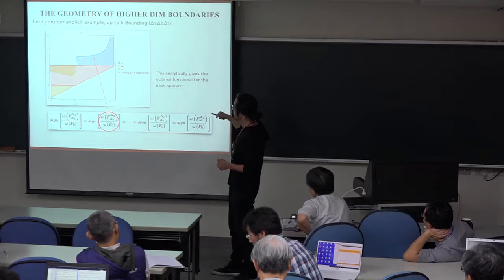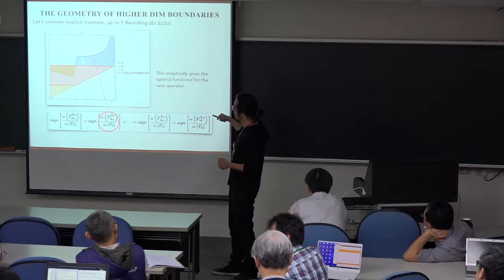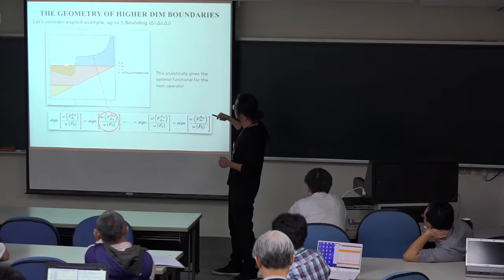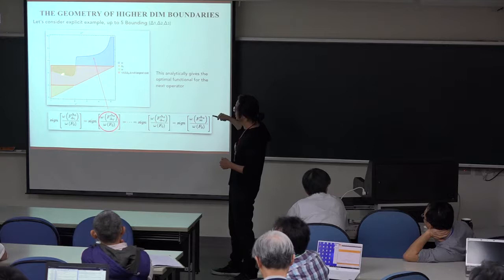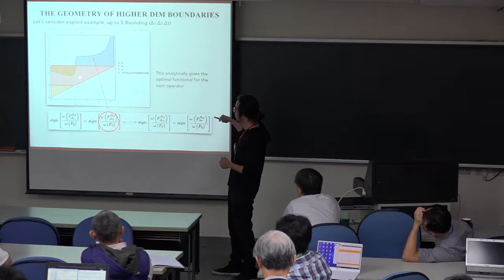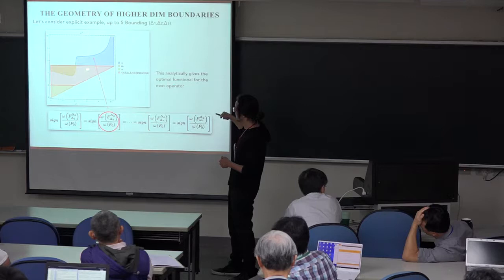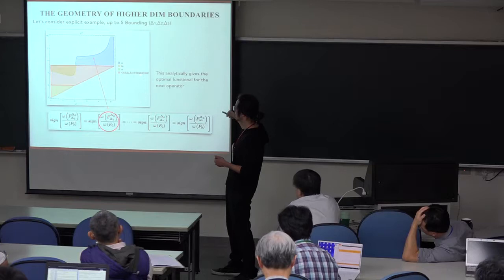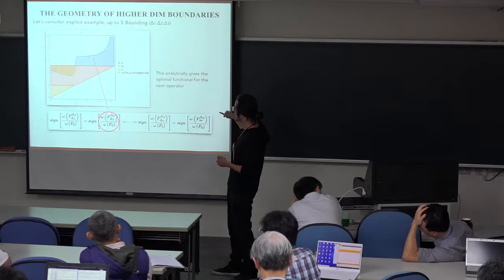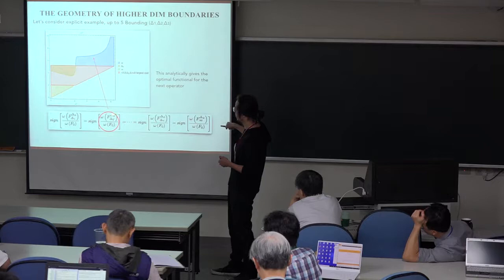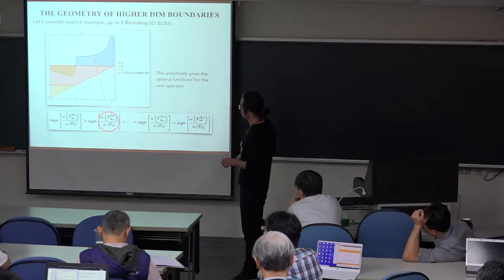And each region has a geometric interpretation in terms of what exactly the operators being bounded here are. For this graph, which is bounding delta 1 and delta 2, in these two regions delta 3 is unbounded. Any delta 3 is okay. But in this region, it starts to bound delta 3, because you're using delta 1, delta 2, and delta 3 to form that simplex. The bound for delta 3 is given by this functional here, which is a requirement that it forms that simplex. And again, you can run the numerics with optimal bounds on delta 2 and delta 3, and you'll find that this geometric intersection gives you exactly the same thing as the bound.